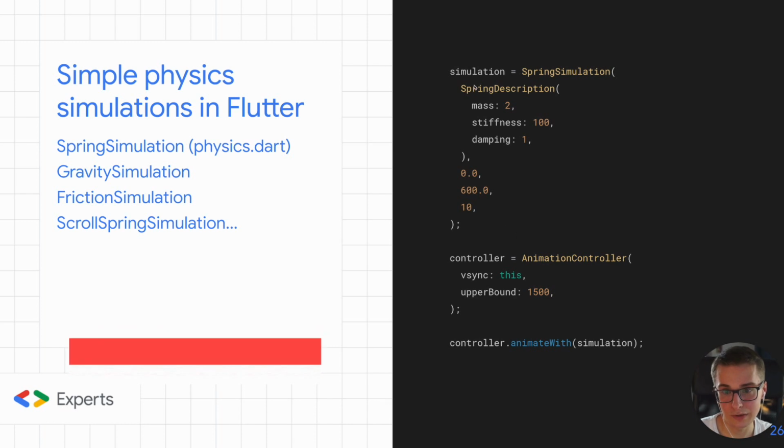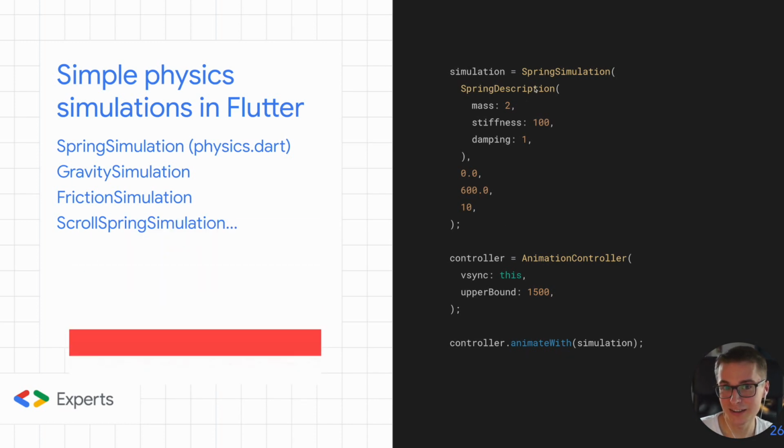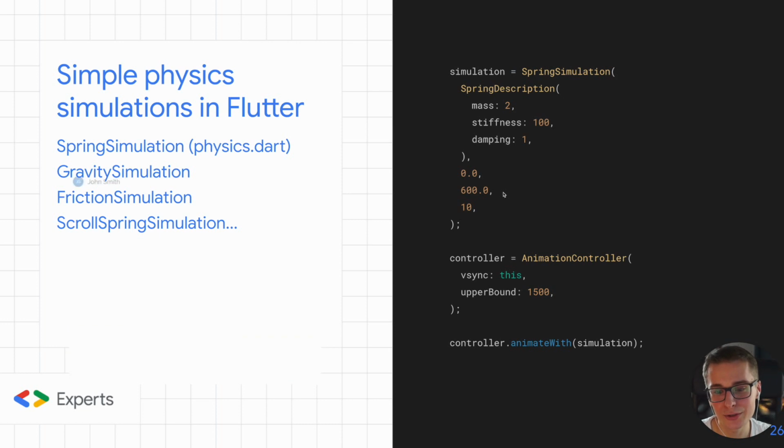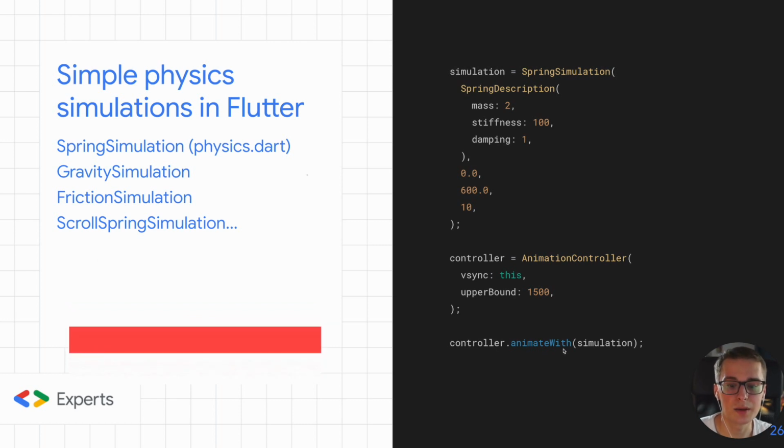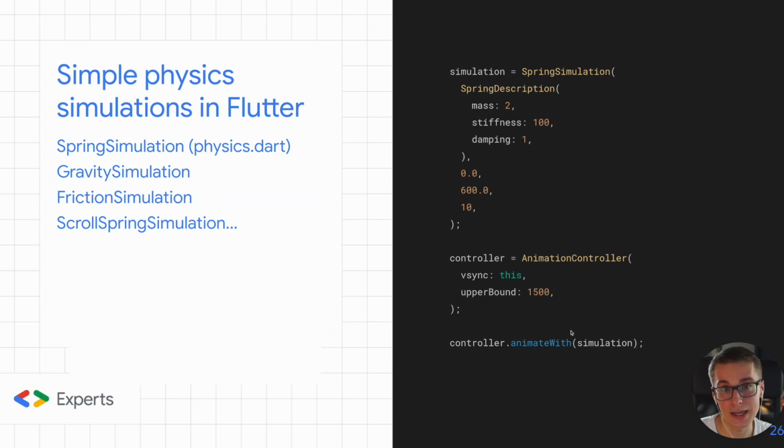And then when you have your simulation, it sounds very cool, right? You have a simulation, then you use the animation controller with some high upper bound, because this animation won't last between 0 and 1. This can last much longer, and you rarely know how long it will take to finish the simulation. And then you can animate the simulation with your controller. And this is all that you need. You will receive some values, and you can use these values out of the controller to show something on the screen. So the controller's value will indicate the value of a simulation, right?